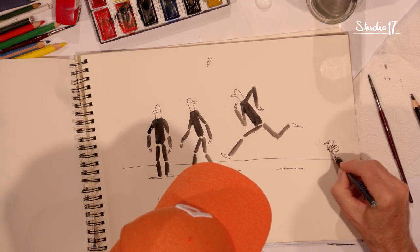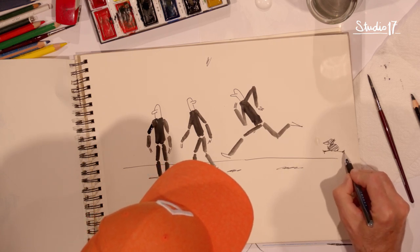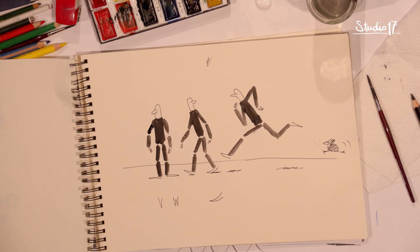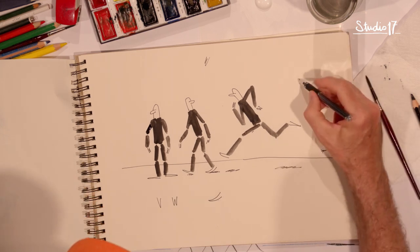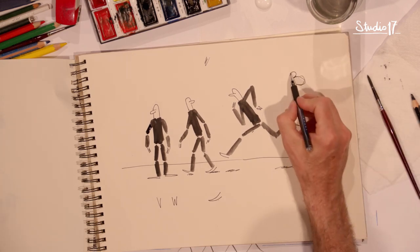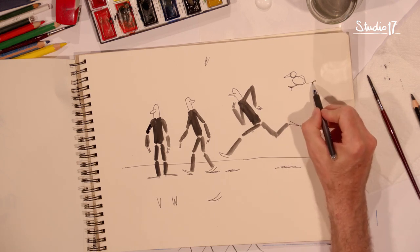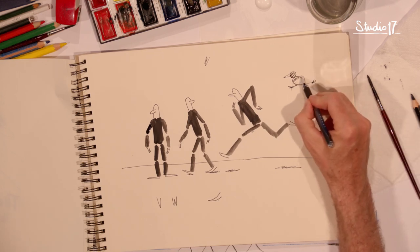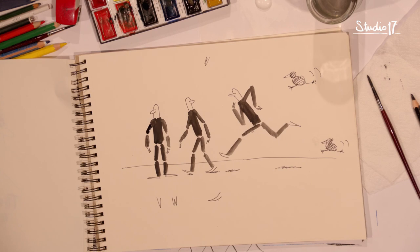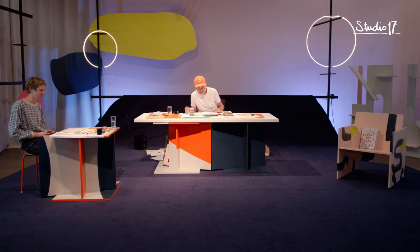Just adding a bird there. A bird. He has fear of this bird. He's afraid of birds. The bird, I mean, is very loud, so like this and like this. And one leg in this direction, the second leg behind, and then we give him a color and two lines, and he is very fast. So that's the first moving figure.